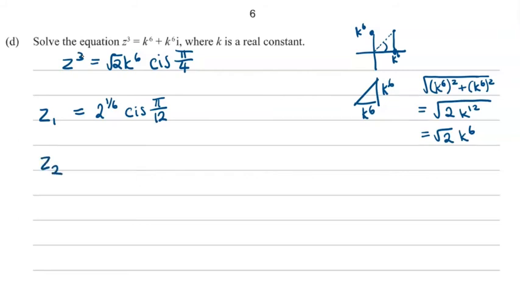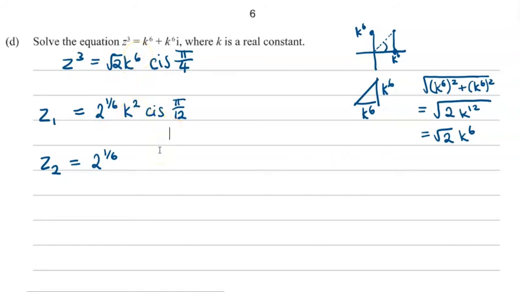Now for the second solution, what we're doing is imagining that this complex number that we started with, we could go a full way around the circle and back to here, and it would give us the same thing. So the modulus doesn't change. Oh, I just realized I left off the k part there on that first one. Okay, so the root 2 turns into 2 to the 6, and k to the 6, if we cube root that, is k squared.